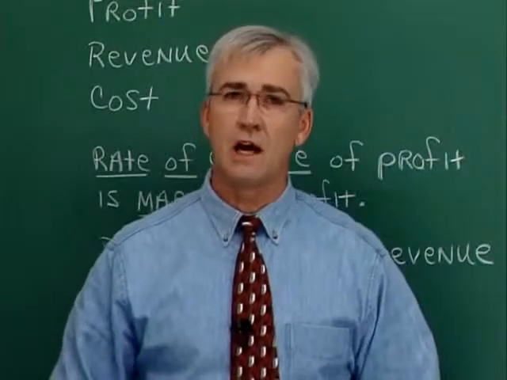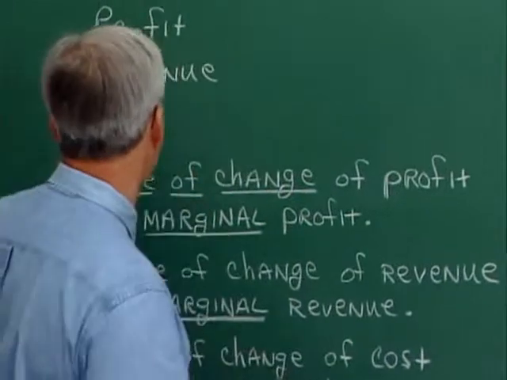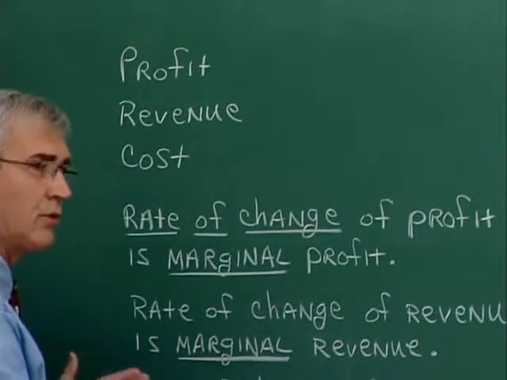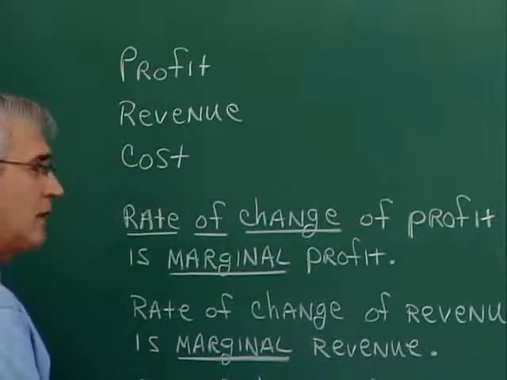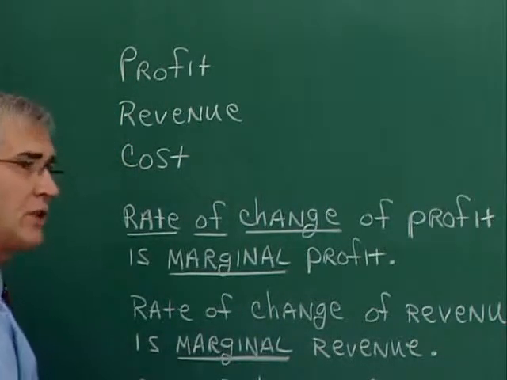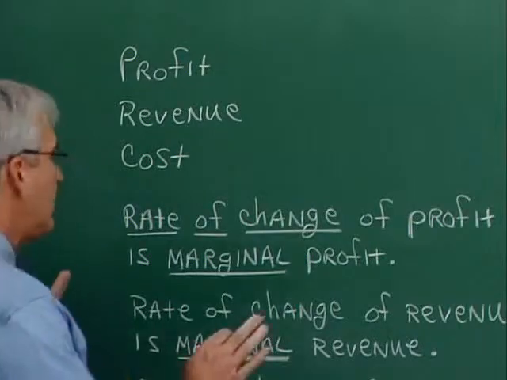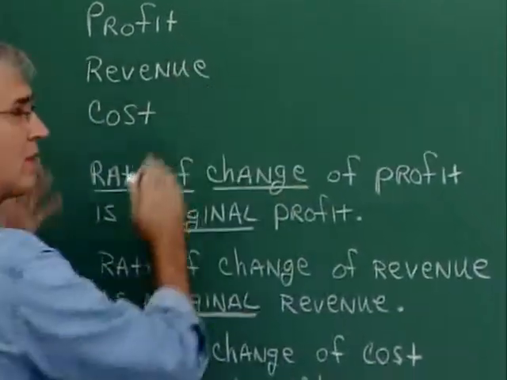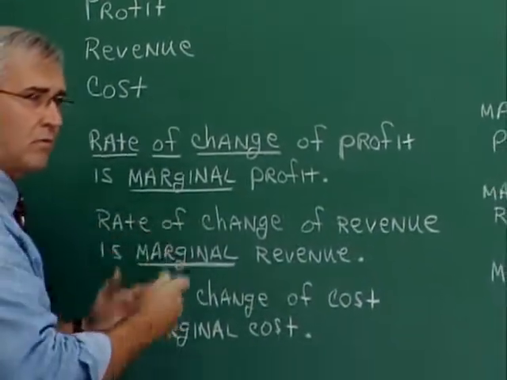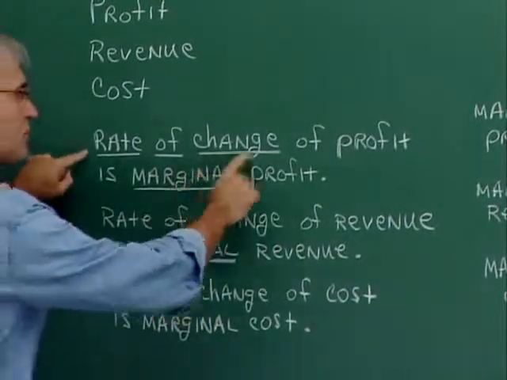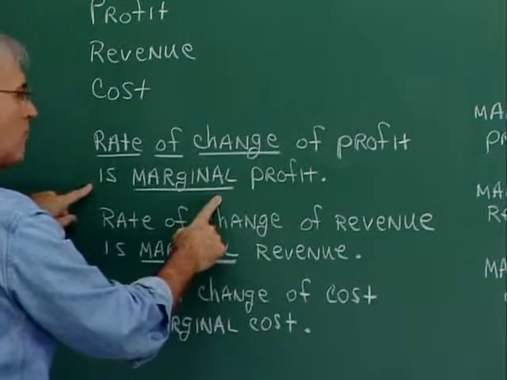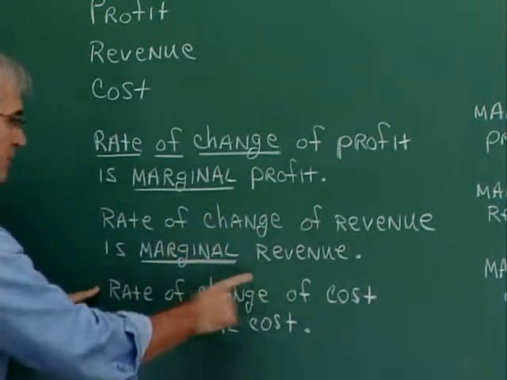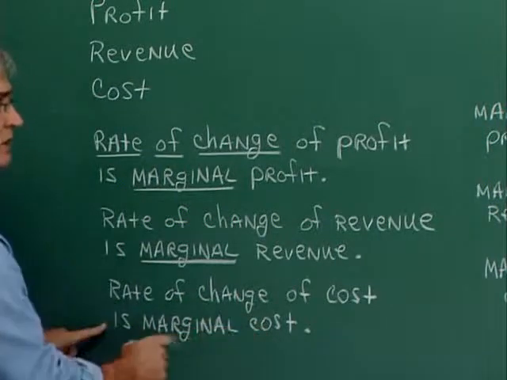In business and economics problems, we use words like profit, revenue, and cost. And now we want to introduce the idea of derivative into this environment, and when we do that, we're thinking about rate of change. Well, all we need to do in thinking of rate of change of profit, rate of change of revenue, and so forth, is introduce the word marginal, because rate of change of profit is called marginal profit. Rate of change of revenue is called marginal revenue, and rate of change of cost is called marginal cost.